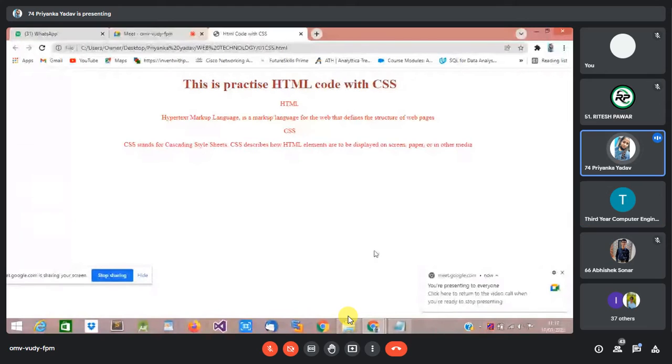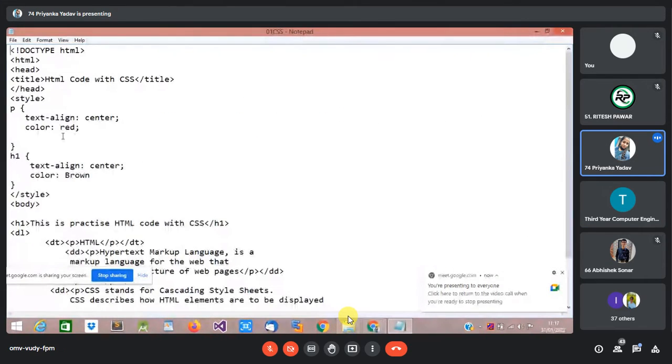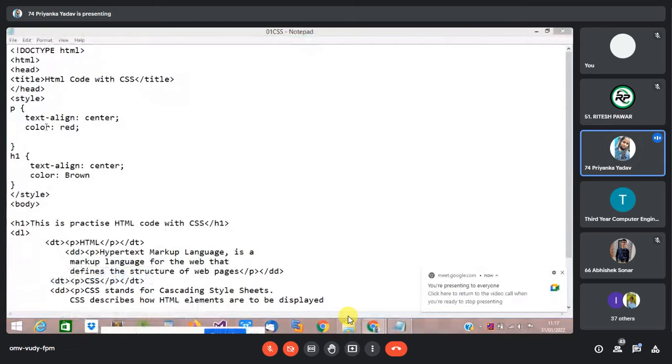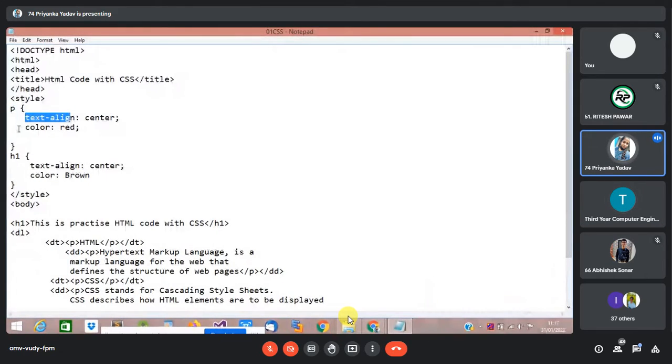Sir, this is the output. This is the code where I used in the style tag a paragraph as a selector, and next I used heading as well. In the style tag, I used p, paragraph, as a selector, in which I selected text align as center, then color as red.